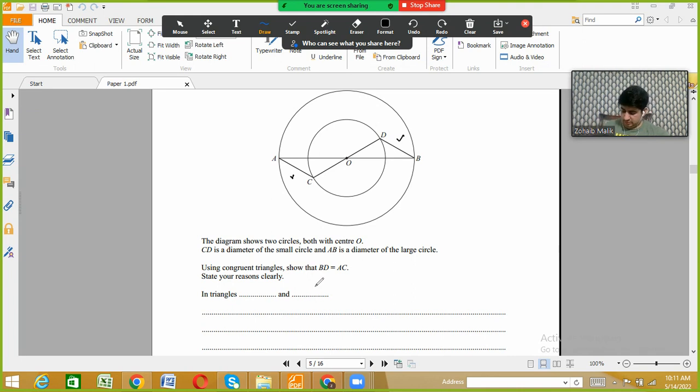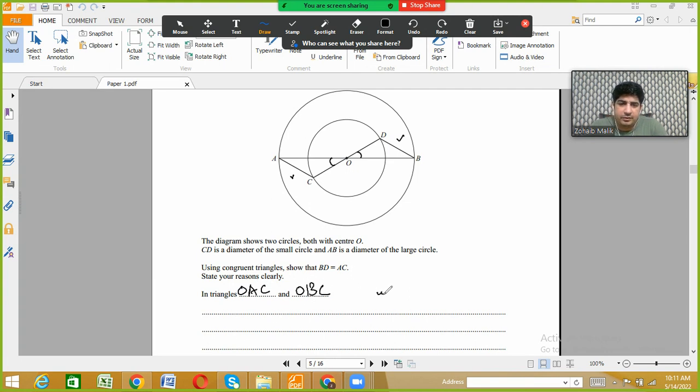So we have to justify now. Here, what I can see, first of all, let's start digging out the information. I can see this angle is equal to this one due to the vertically opposite angles. And I know OA is equal to, so let's start writing in triangle OAC, then I will be taking OBD.